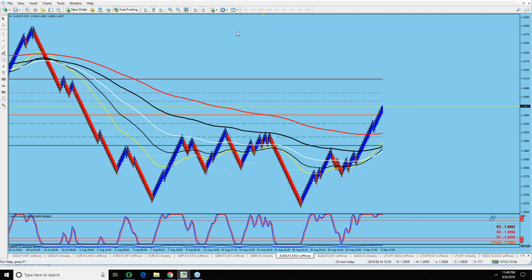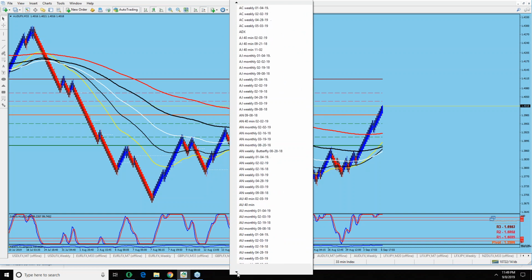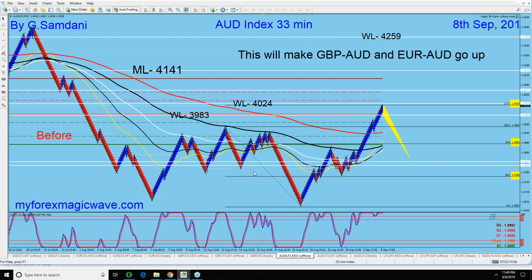This is already open, and then I'm going to open this. Click on here, templates, and look for that Aussie index 33-minute chart for today's date. Today's date is 9/8, right? This is the one. Okay, click here, and boom, right?